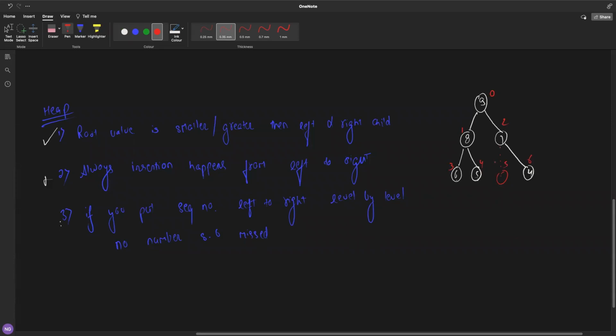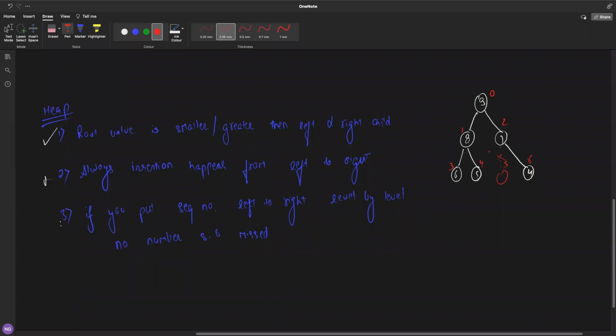It means that the sequence number 5 is missing. You have not saved anything at sequence number 5. Okay, so that's an issue. That is what I meant by missing. So if any address is missed in between, that is not acceptable. Okay, the sequence number should not be missed.